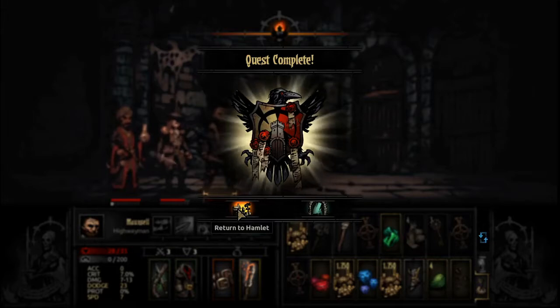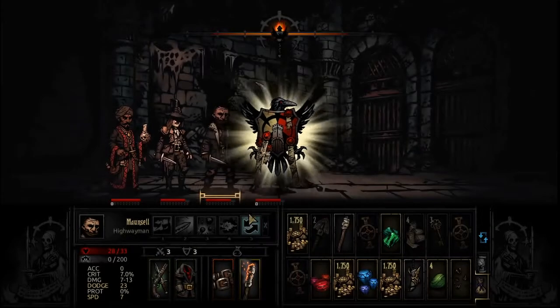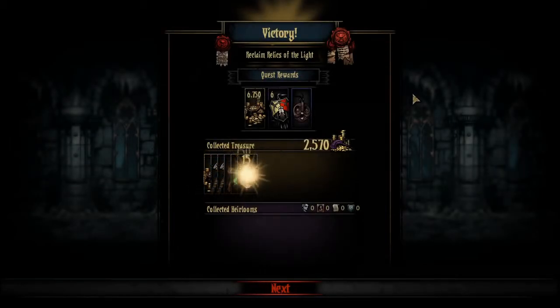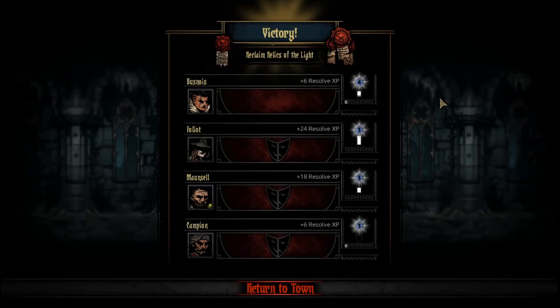I gotta admit, I'm really grateful the game doesn't make us walk all the way back once we've completed the objective and have to deal with hunger and stuff. That would make things a lot harder. The trappings of his faith have been restored. Alright. Again, almost exactly the same amount of gold as last time.